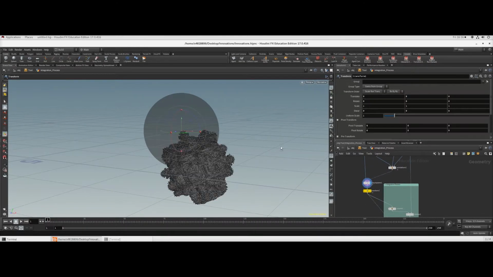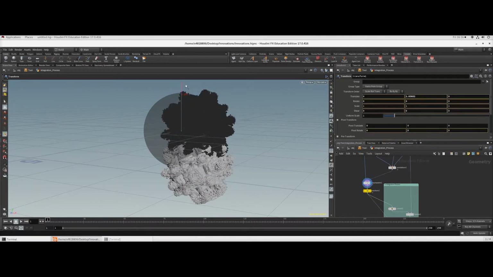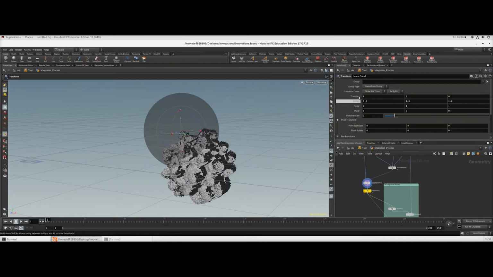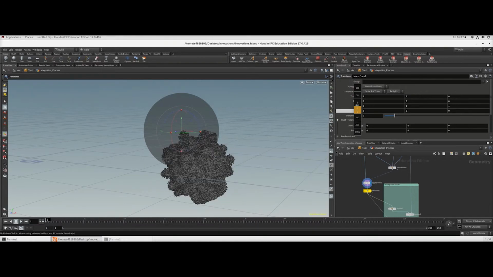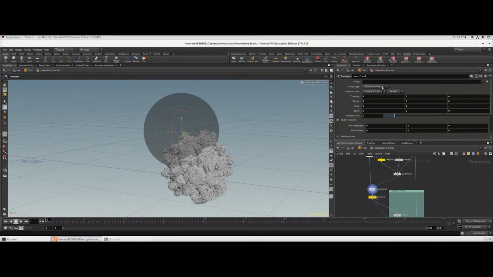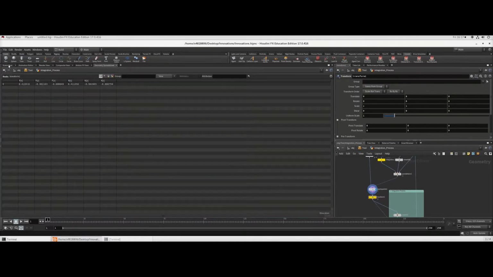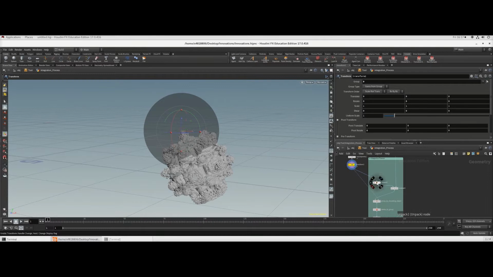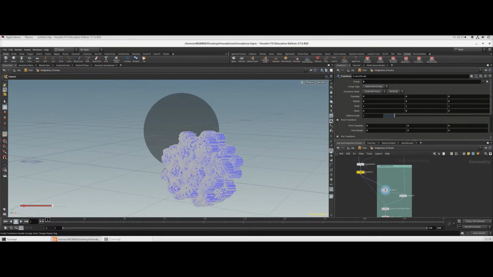From there, you can then transform it using any standard method within most modeling software: translating, rotating, scaling. However, if there were more than one fractal in this demonstration, you could select a specific one by going to the geometry spreadsheet and finding its ID number, typing it in, and then you'll be able to control it, as you can see. From there, it's unpacked and we put it through the Boolean process.